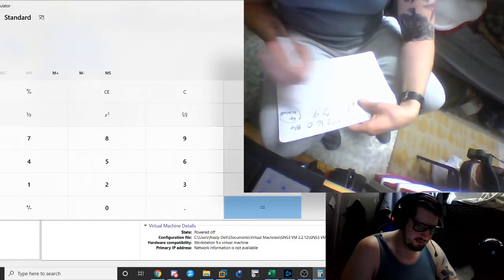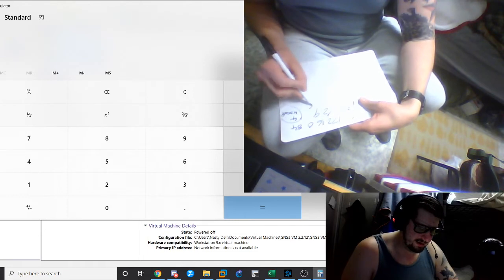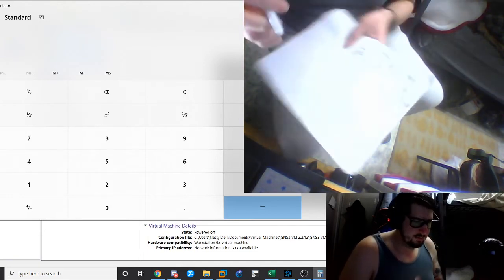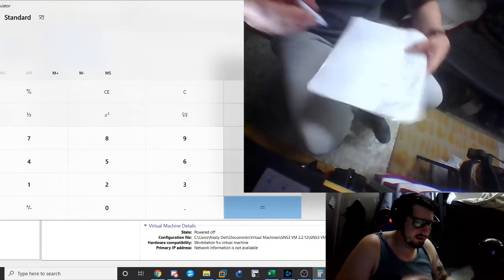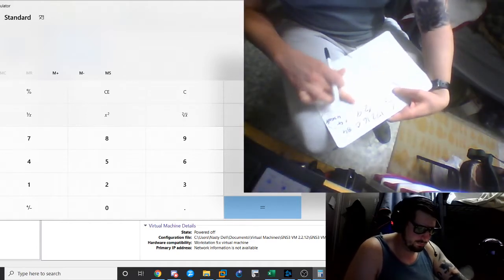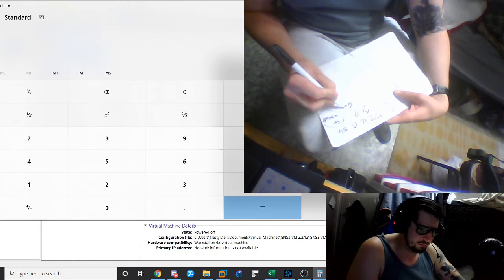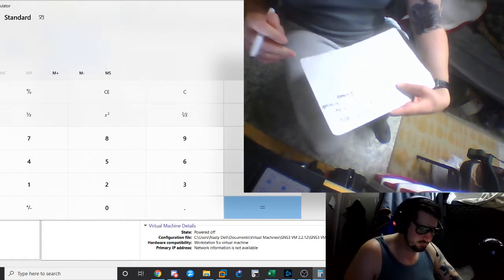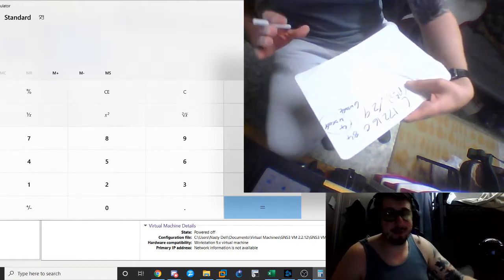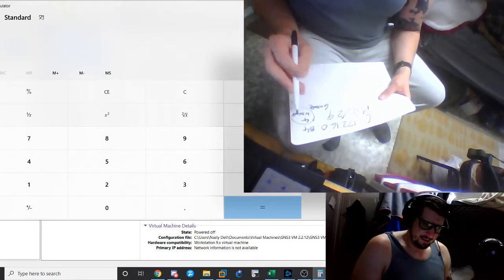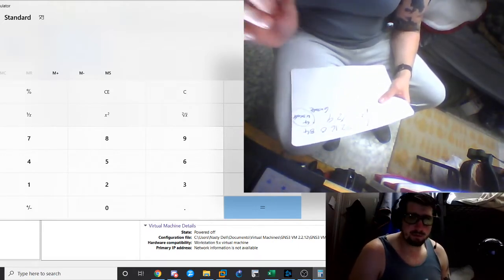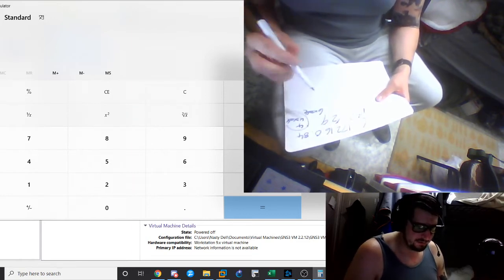So n squared, we're going to have 8 total IPs. One's the ID, one's the broadcast. So 6 usable. Oh, I'm going to look like a jackass if I don't get this right. So 6 usable. If you're familiar with converting things to binary, you might notice a couple of things.